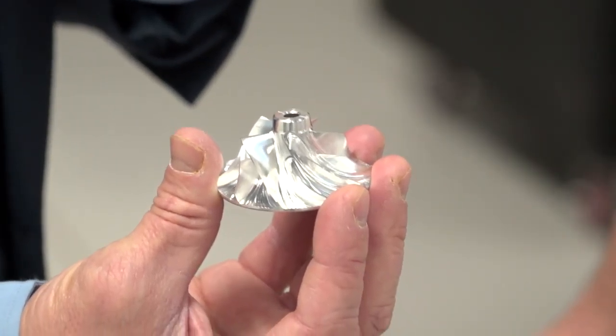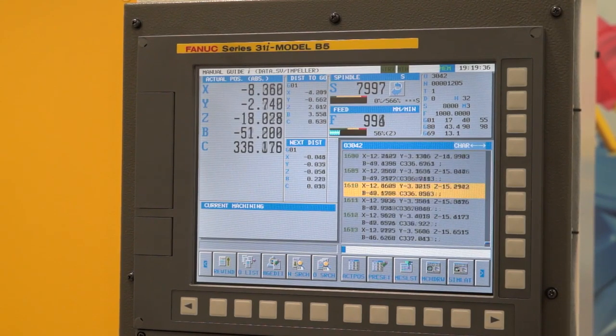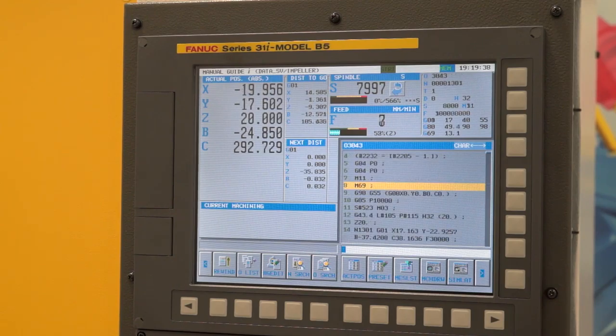So why would you think then, Simon, that HyperMill by Open Mind has been selected to be part of this overall package for making this part? Well, I think our partners all agree that HyperMill is extremely strong in the area of 5-axis, not only 3-axis, but 5-axis as well. Using this part as an example, to achieve the type of programming times and cycle times and surface finish that we can achieve from this really speaks for itself. A 6-minute programming time, 10-minute calculation time, 3-minute cycle time on the machine — that speaks for itself.